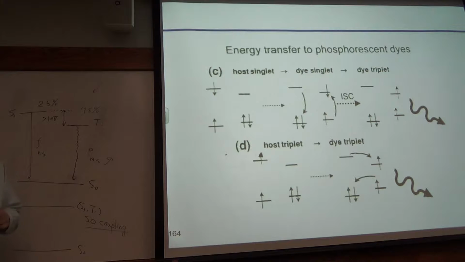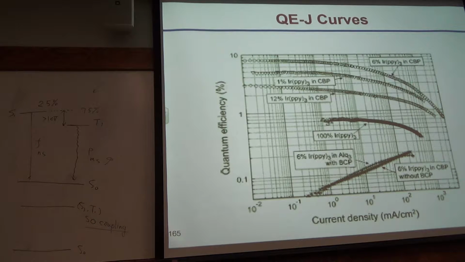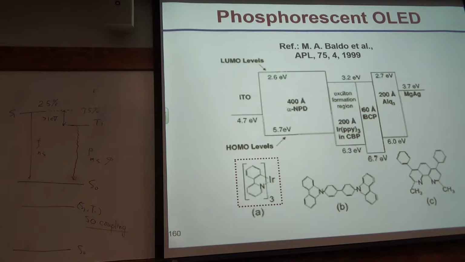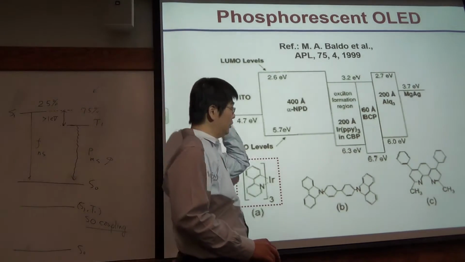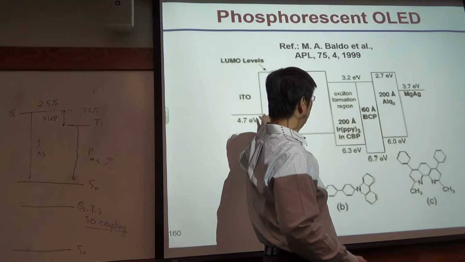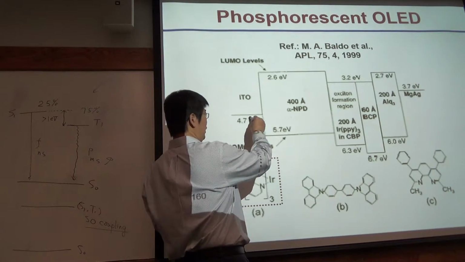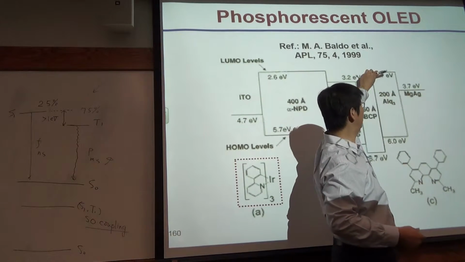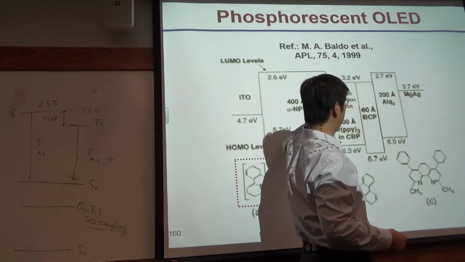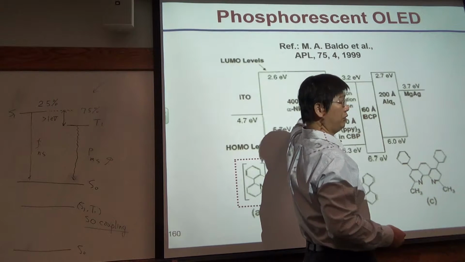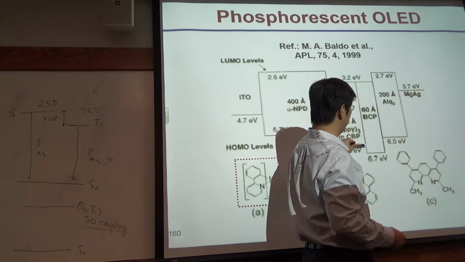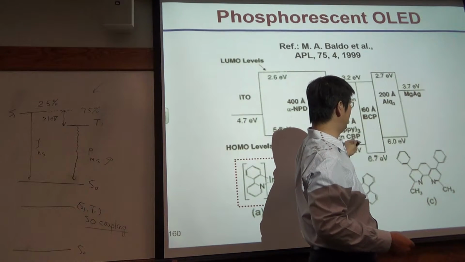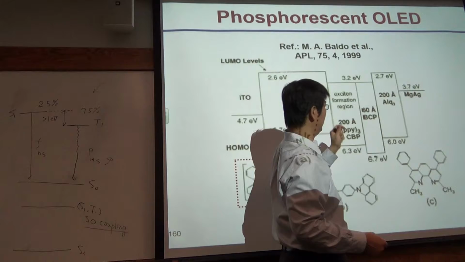Okay, so that's the phosphorescent OLED. So let's see the device structure first. So that is the emitting layer, we know that is a hole transporting layer. So they can go all the way here and we combine. And here's the electron going inside. And because right now the emitting layer has a little bit of hole transporting characteristics, you need another hole blocking layer, or the hole will go all the way there. So you need another hole blocking layer. So right now they emit the light.